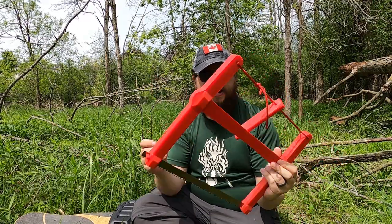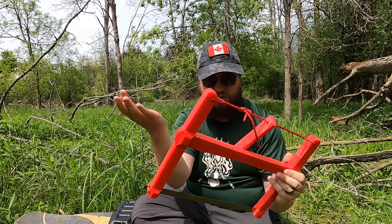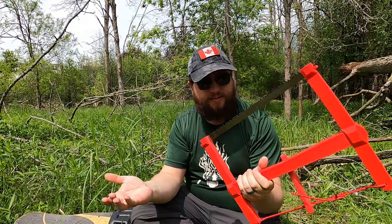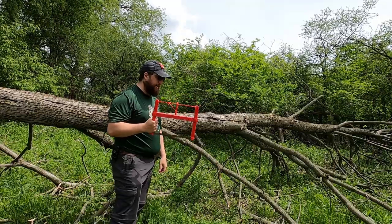There, so like I said, the only thing that's not 3D printed on this thing is the cordage, which is just your everyday dollar store paracord, and the 15-inch saw blade. All right, so I've got this big, huge dead tree to test this thing out on. Let's go ham.